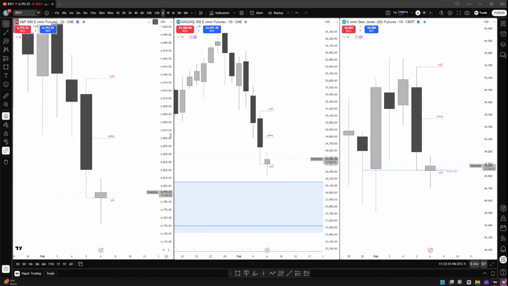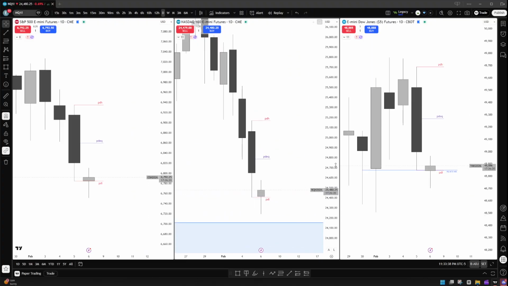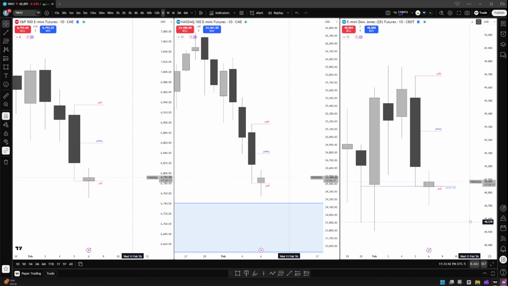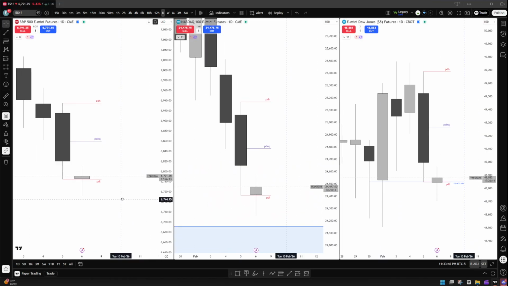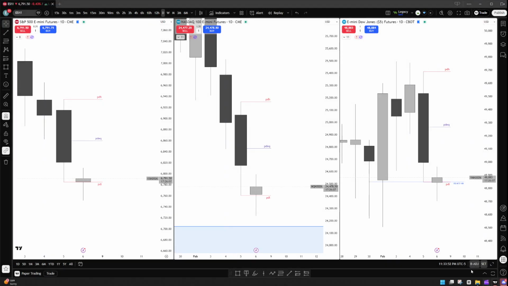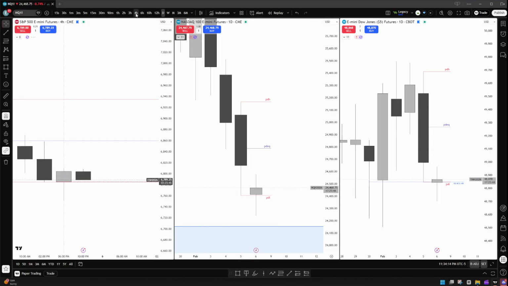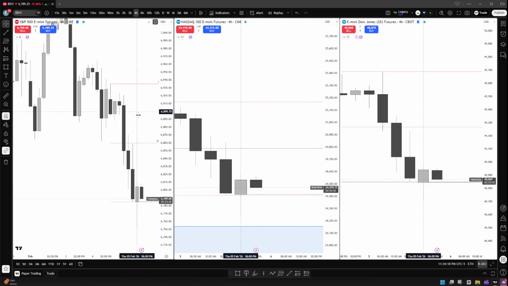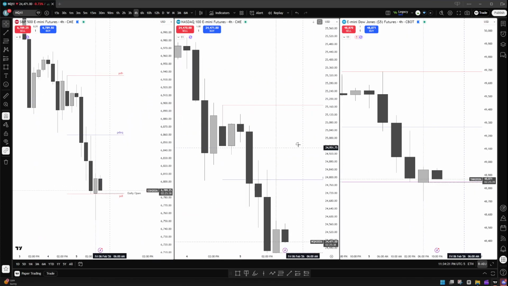Let's just screenshot these guys so we can get down to the 4 hour, see if we can spot a key level that we would like to see price get to for some sort of move. Okay, boom. So that's daily. All right, let's just peek the 4 hour. Almost done here. Okay, nice.